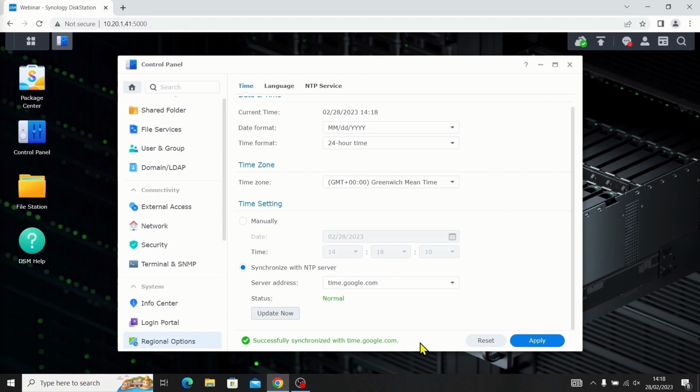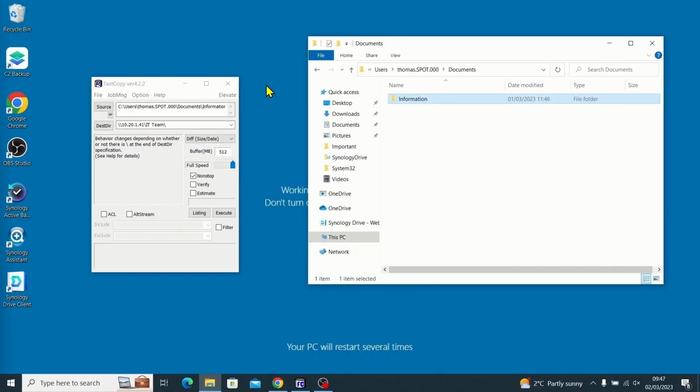So in our next demo, we're going to go through the ACL permissions, and this is going through Fast Copy as well. So we have ourselves on our Windows machine here, and we're going to look at this information folder. That's going to be our source, so that's the one we're moving across, and there you can see we have our IT team folder on our NAS. We're going to tick the ACL permissions box because we want them to move across, and we're just going to look at what files are in there so we can make sure that data is all moved.